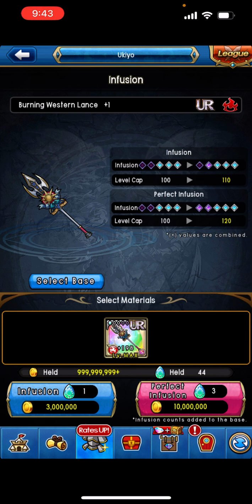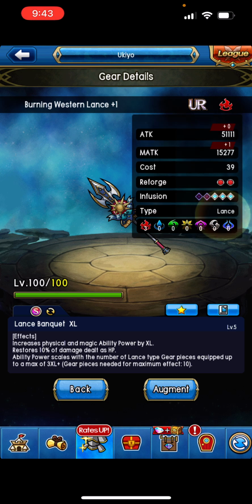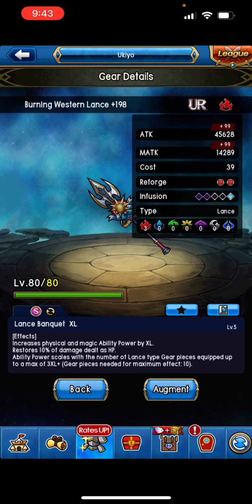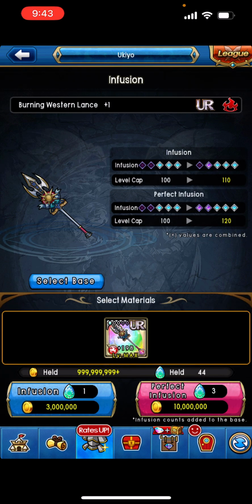And I can actually go over why I did it this way. This is how you want to do most of your infusions. You want to do 3 into 1 piece of gear and 2 into another piece of gear, or just 1 into another piece of gear. And then when you infuse the first one with the second one, then you want to do the perfect infusion.